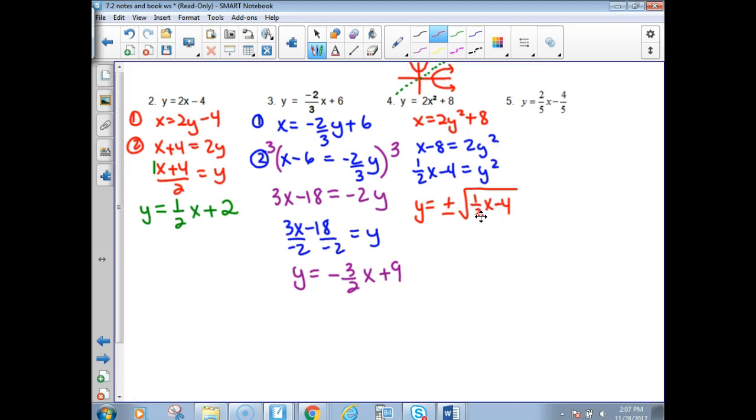This square root is a graph of something that is a curve. Okay? We didn't have any i stuff. That's only if we're taking the square root of a negative number by itself. Okay, so that's the answer to that question. And that is what it looks like.